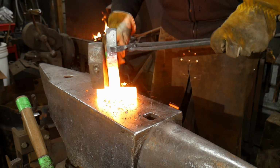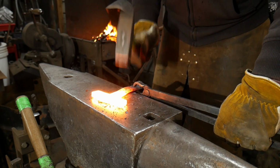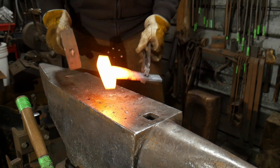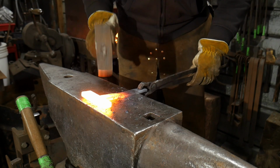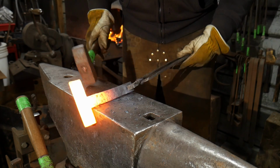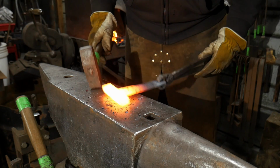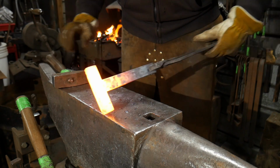And that piece should be pretty much welded at this point, but I'm going to take it in for one more heat after I straighten it, just to fuzz. It's kind of got a little ripple here I don't like. I'm going to straighten that out. We're going to take one more welding heat on this and get that welded in.